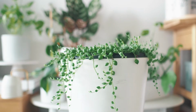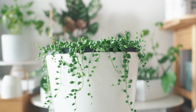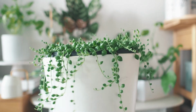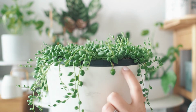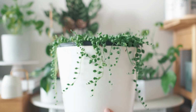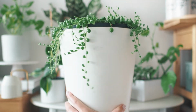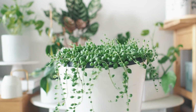So I just had the black nursery pot on top of a plate for the first couple of weeks when we got her. And then when I was swapping pots around with my other plants and seeing what I had in storage, I found that this white pot fit quite perfectly, because if you can see, the black nursery pot just sits on the edge of the pot, and I do quite like how the pearls are hanging down, and eventually if it grows all the way to the bottom of the pot, it would look really lush and beautiful.